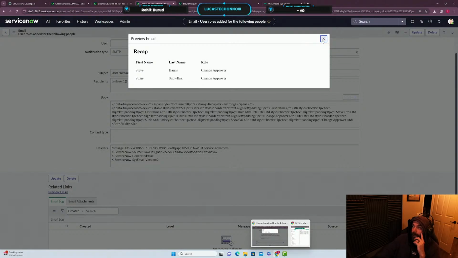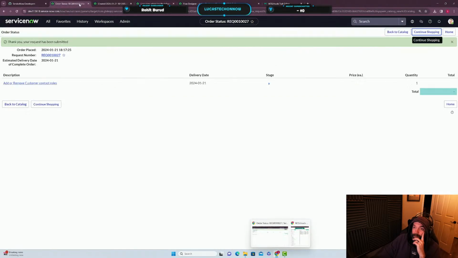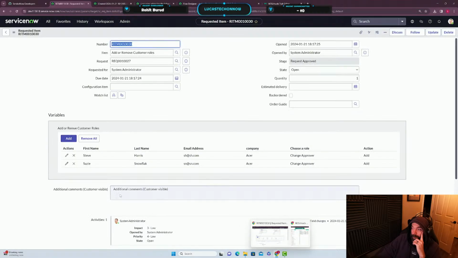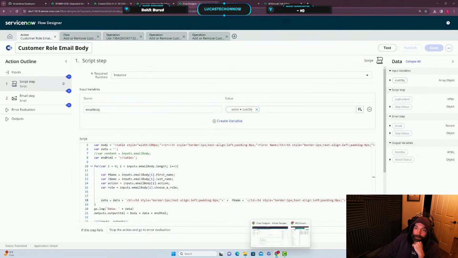Let's do a quick recap. How do you get your multi-row variable data into an email in Flow Designer? It comes down to, in this case, I use the custom action to send back our multi-row data.